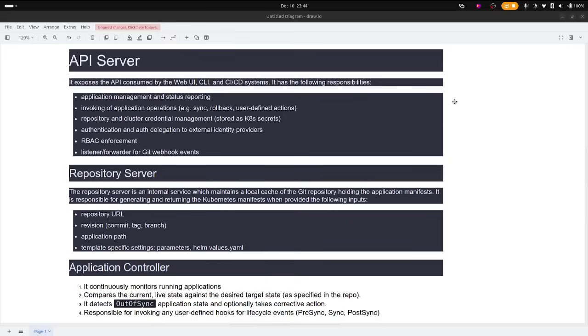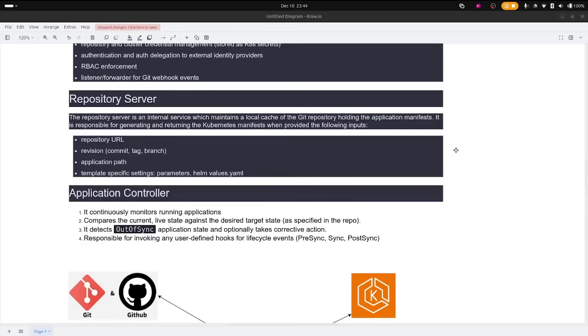Repository server. The repository server is the one that manages your code. It is an internal service which maintains a local cache of the Git repository that you connected to it, holding the application manifest.